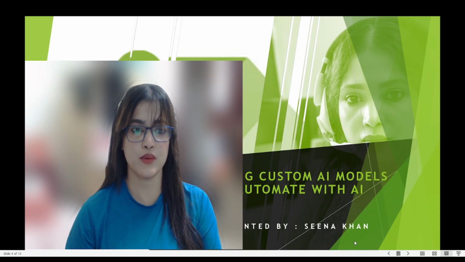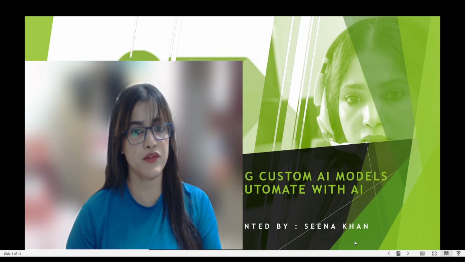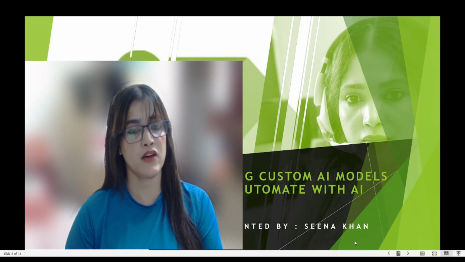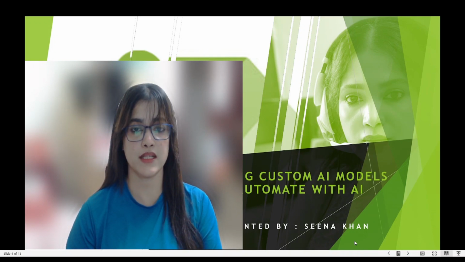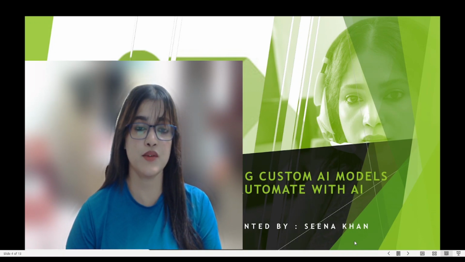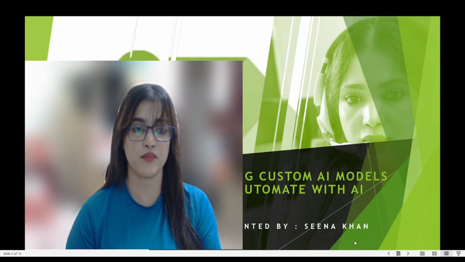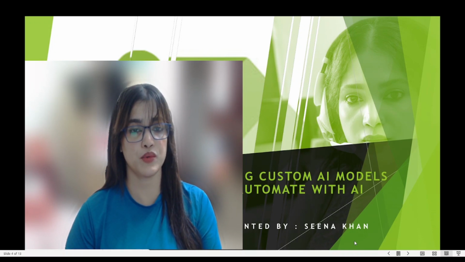So, why we use AI Builder? Effortless automation. So that means automate repetitive tasks like data entry and form processing, freeing up time for more strategic activities. Then data driven decisions. So means uncover hidden patterns and trends in your data to make informed decisions. Next, no coding required. With its intuitive interface, AI Builder empowers users of all technical levels to create and deploy AI models.